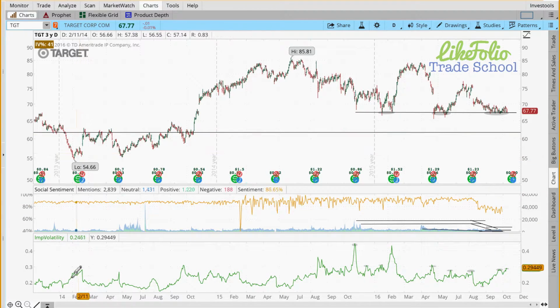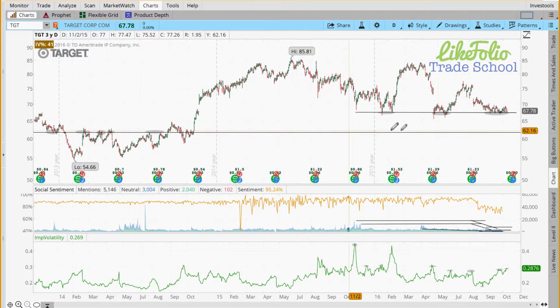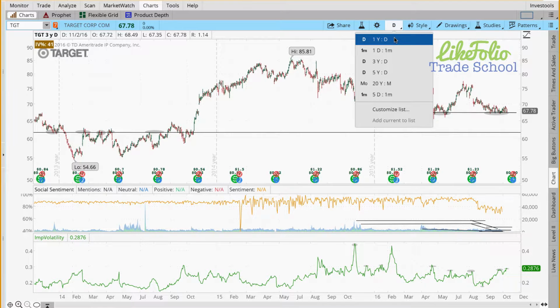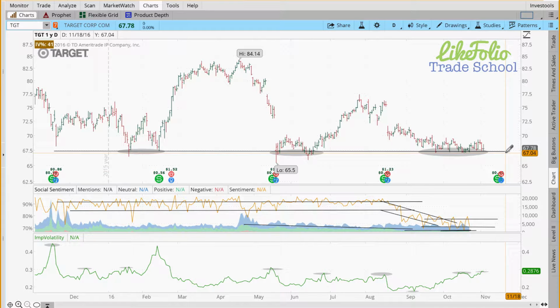One other observation I'm making as I'm looking at this chart is that this level was actually a pretty good support level. Then it broke, became a really strong resistance level for Target, with multiple resistance touches right at this level. Finally it broke back through it. So in the event it does go down here and test this level for some reason, maybe earnings pushes it down towards that level, there's a good chance that previous resistance is going to be really strong support now. So I actually like this trade even more after zooming out to the 3-year chart. This is a solid trade. So that's what we look like here as far as selling puts.